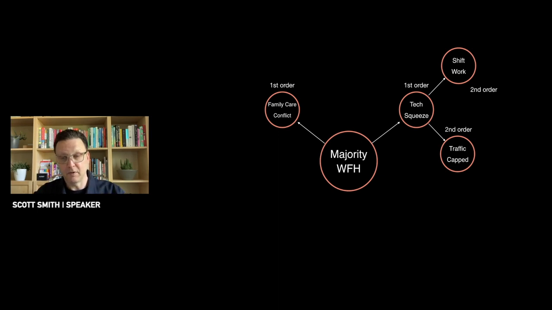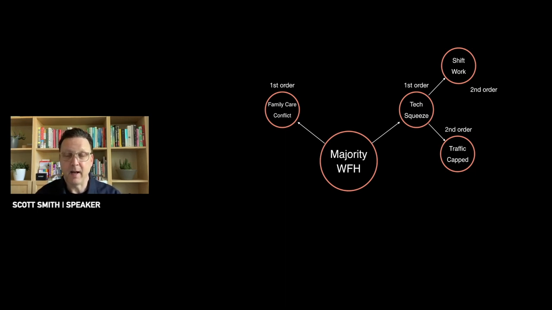Now, each of those first order steps also generate second order impacts. So just like the first stage of the exercise where you take one step forward, we choose one of those nodes like the technology squeeze and take another step forward. So if we're all having to share or fight over the same amount of bandwidth that's available to our city or our neighborhood, one of the things that we found happening is traffic caps. Either the network providers or the government steps in and basically says, look, everybody has to share a certain amount of bandwidth. So everyone will have to cap the amount that they use, at least in the short term. That's a way of managing capacity and finding a way forward.